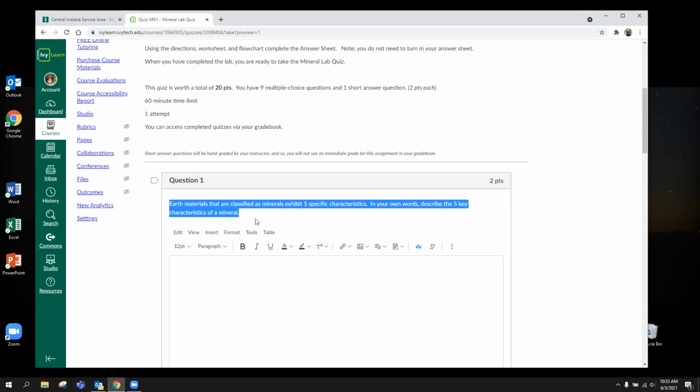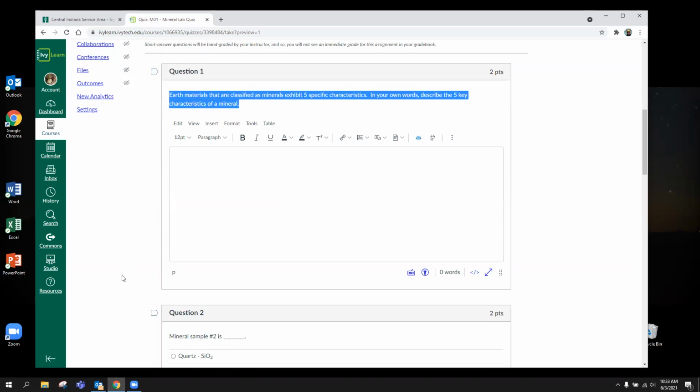In all of these lab quizzes, you're going to see I put in there specifically, write this in your own words. That's why there's not a specific answer key, because I want it to be on the instructor to decide how correct the student is. If you do have questions about the short answers, just let me know, I can help. But the questions are pretty basic, in my opinion, and that's why there is not an answer key. So you do have to hand grade it. Once a week, you're going to have to pop in here and hand grade these things.